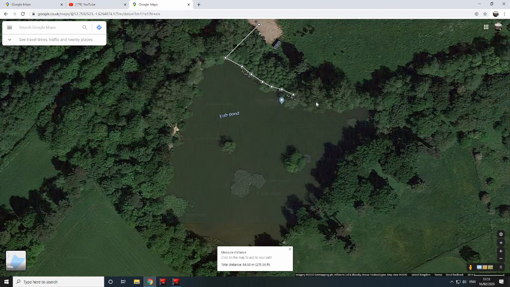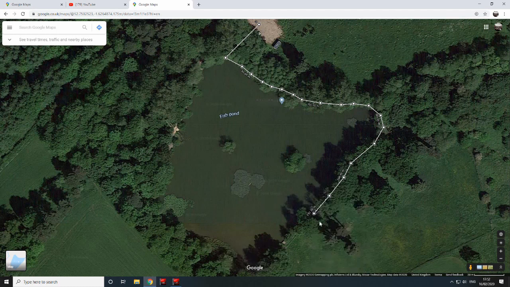So I'll start by going around the water, and I'll stop when I get to this peg right here. And what I'll do is I'll right click and I'll clear that measurement. And I'll do another one.